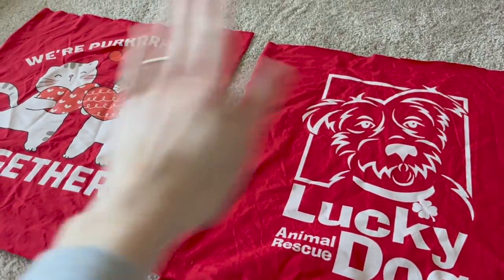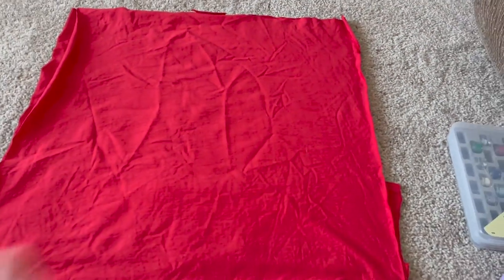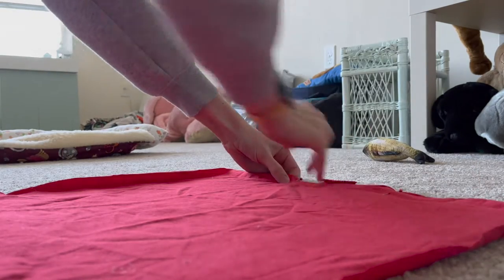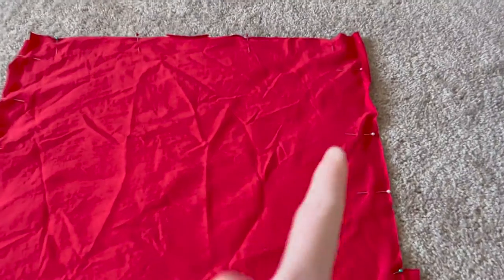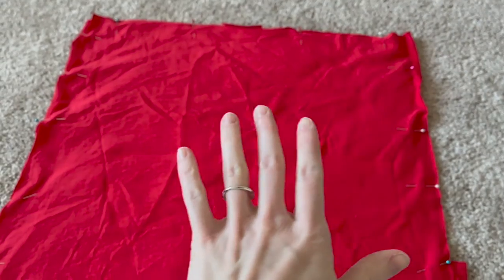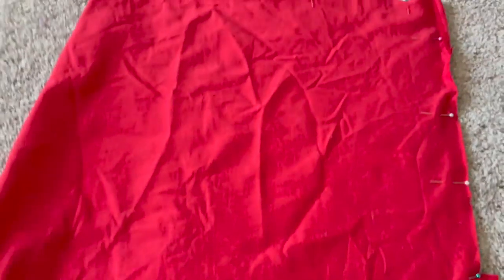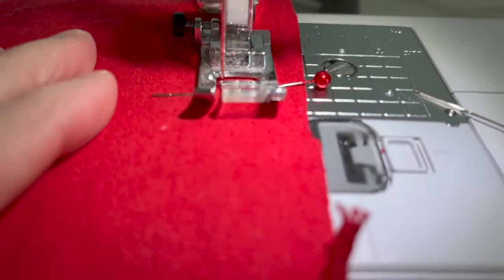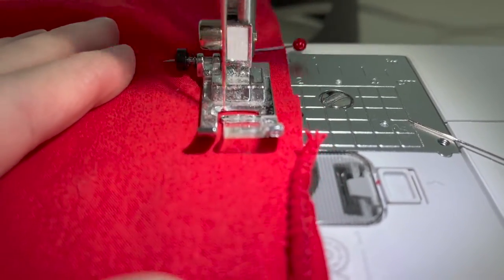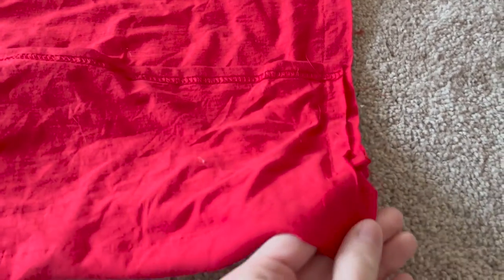Now that the seams are complete, both pieces of fabric are intact for the back piece and there are no raw edges, so when you're taking the pillow form in and out, you won't worry about the fabric fraying. Now we're going to put the right sides together of the front and the back, flip this over, and pin all the way around. Now that it is pinned, I can go ahead and take that seam all the way around my pillowcase. Since we do have that back pocket panel, we do not have to worry about leaving a gap when we take the seam, as we'll be able to turn the pillowcase right side out using that hole in the back. Now it is all sewn up — I'm going to trim off the extra fabric around the edges as well as trim the corners so that it is easier to turn right side out.